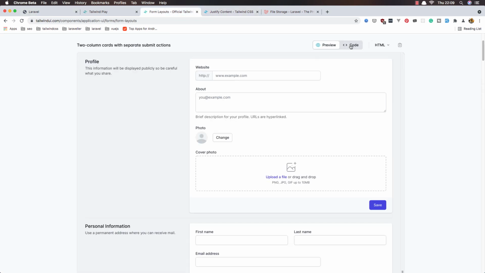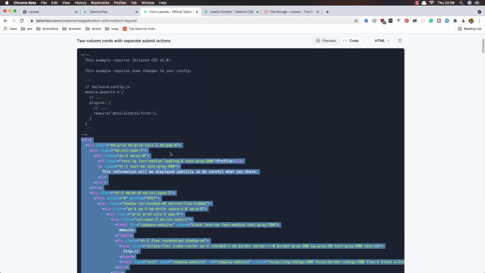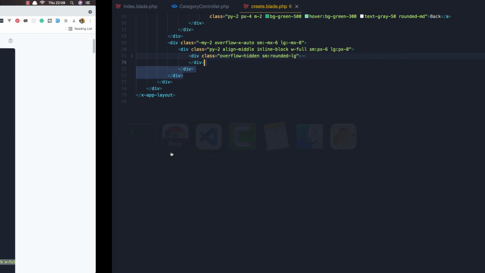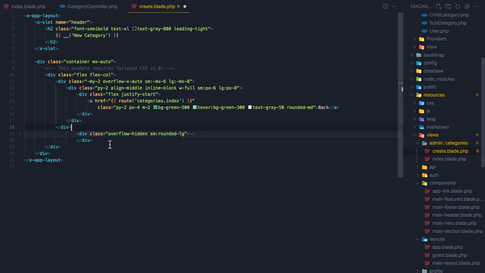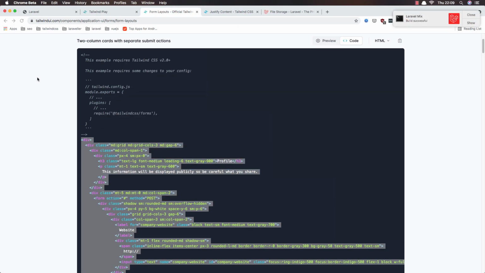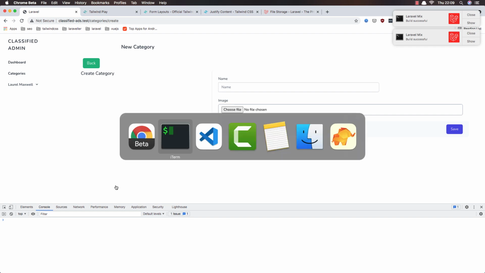So div and grid. Yeah, I'm going to remove those two divs here and just leave that one to see. Yeah, the same thing. Nothing happened.